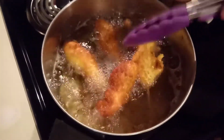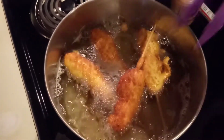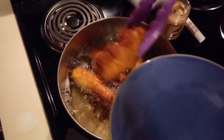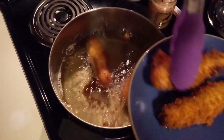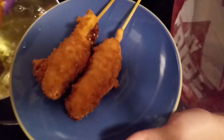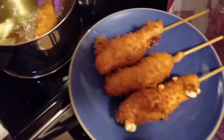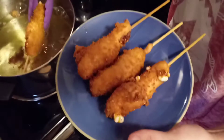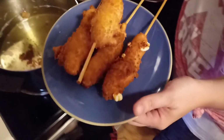Let me get a plate to put it in. And then I'm going to put them on the cooling rack over here so that the grease will drip off. That one might be done too. It looks pretty brown. Don't those look pretty? This cheese smells like a carnival in here. It does. It smells like funnel cakes or something. We're going to go ahead and take it out because the cheese is kind of popping out the end and I don't want it to. Here, let me put it on the cooling rack so some of the grease can drip off.